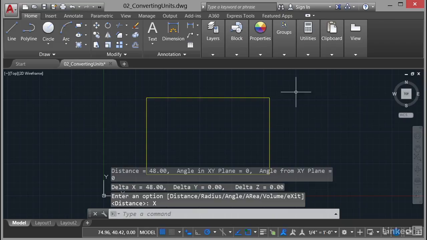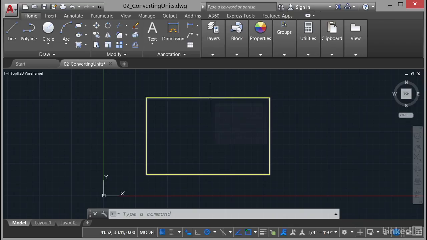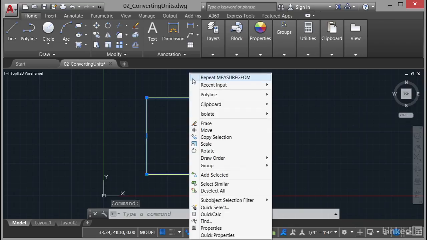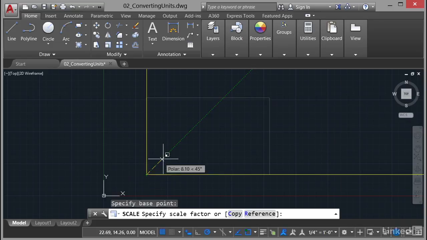Now what happens if I want to convert from imperial to metric though? How do I convert the units? Well, that's where you utilize the Scale command. I select the rectangle. I then bring the crosshair up a little bit and right click, and you can see I've got Scale there on the shortcut menu. So I select Scale, and it prompts me now for a base point. I'm going to use that bottom left corner end snap there. And now as I move, can you see I can make that bigger and smaller? It's prompting me for a scale factor.